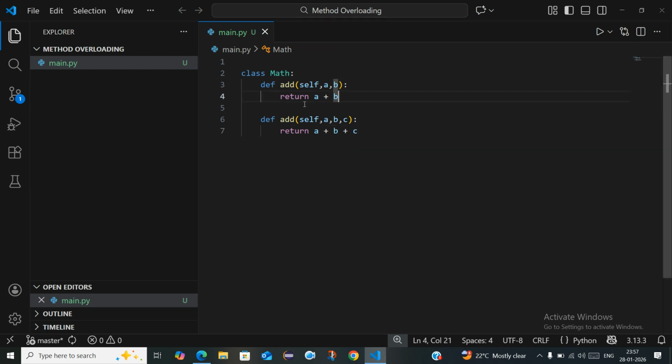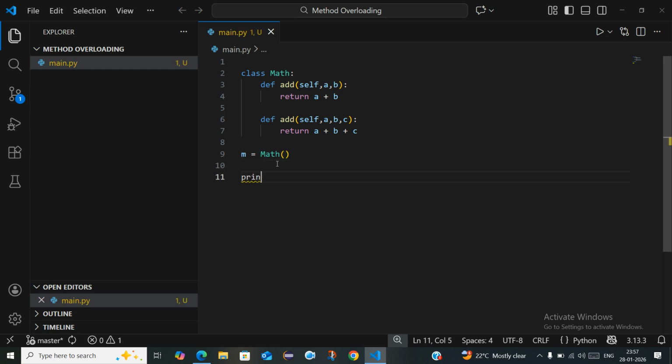Here you can see there is no error at compile time, because it does not check the data type. Now just create the object for this class. Suppose m is equal to Math. We have created the object for this class.